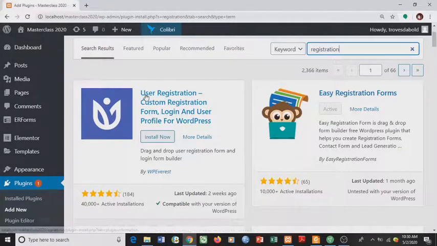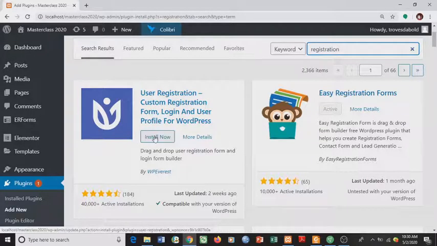So this plugin allows people to register on your website. You can create registration forms with it. You create login form. Then the registration form, you can customize it to your taste, remove some fields if you want to. Then it also gives a function for people to have profiles on your website.